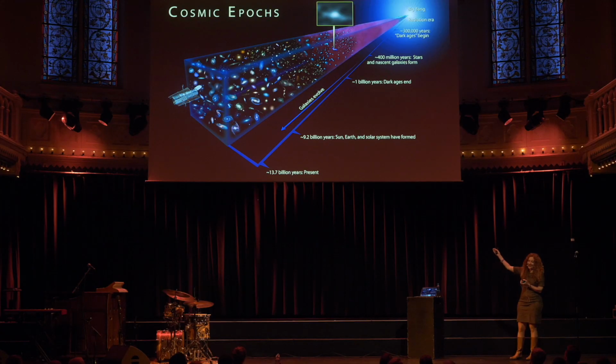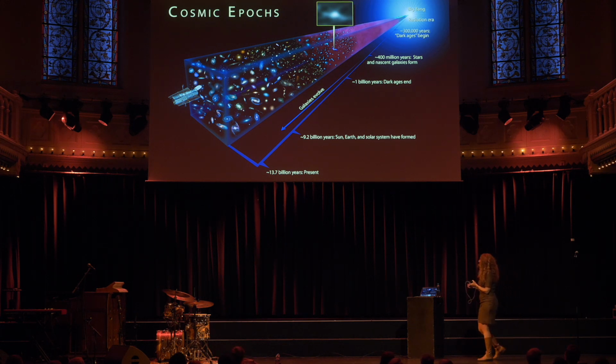Now, because we're going so far back in time, there's not so much detail. You can't see the individual stars. You can't see spiral arms. All you see is a blob. But the galaxy is there. So that tells you a lot. It tells you there were galaxies forming at that time.